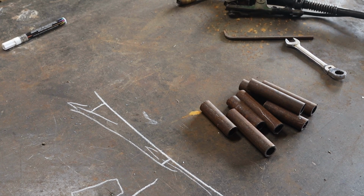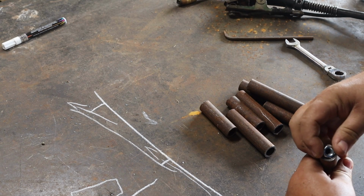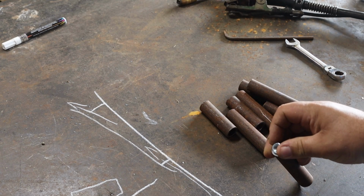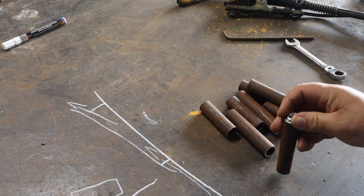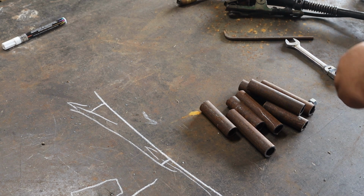I already got my 4-inch and 3-inch pieces of pipe cut. That's what's going to be the standoff part of the brackets. And then I will weld some nuts into the end of the pipe. But I've got to have the flats that these sit on, and I've got to get that cut up right now.